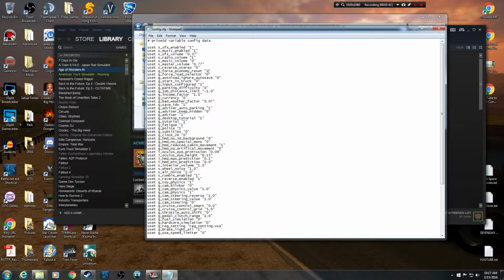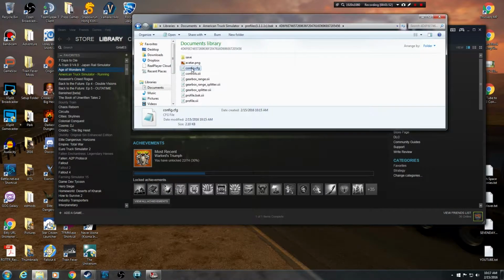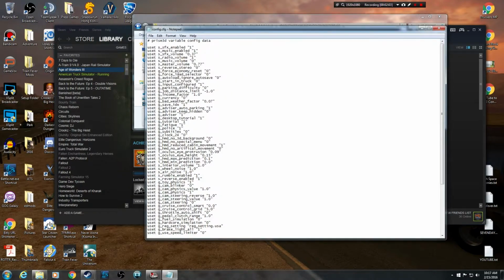You're going to switch that to a one, go up to file, and save this file. Actually, before you save this, it's always good to right click, make a little copy, and paste it right into the same folder. It's always good to copy your configuration file before making any changes. Now when you edit this and do the force economy reset, put that as a one, save, and then launch American Truck Simulator.